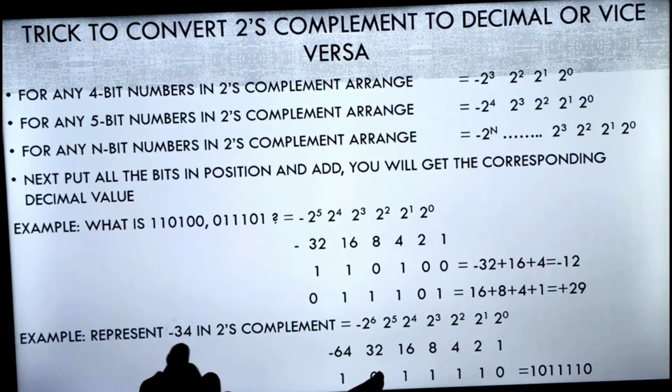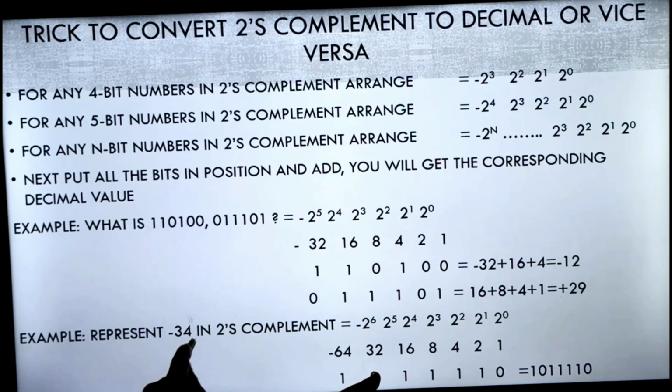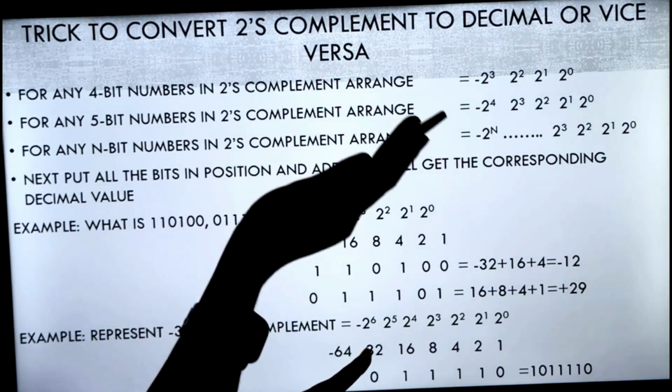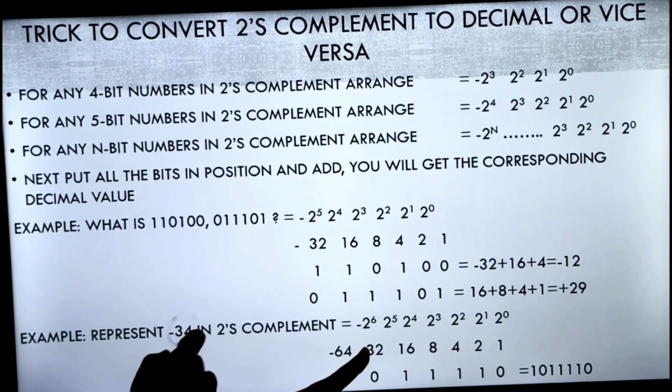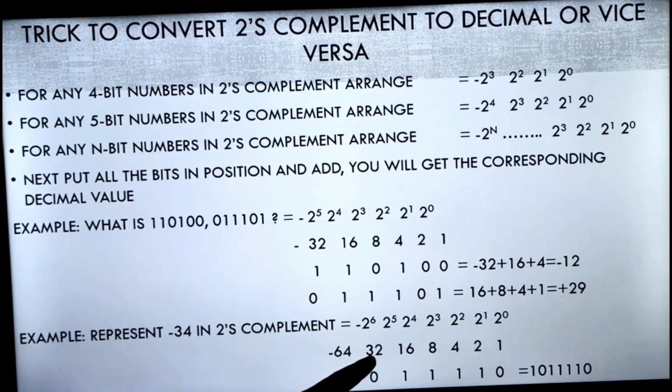What do I need? Minus 34, right? So you have to be a little bit careful here. To get minus 34, how many bits do I need? One way is to use the formula. We have the formula, right? In the formula we have the range, so from there you can also easily find out how many bits we need. But if you don't want to remember the formula, you just want to convert it, then how will you do it?